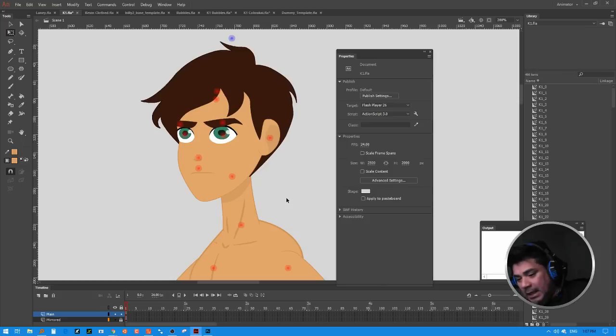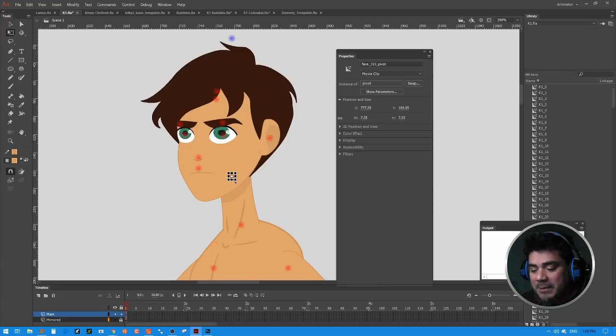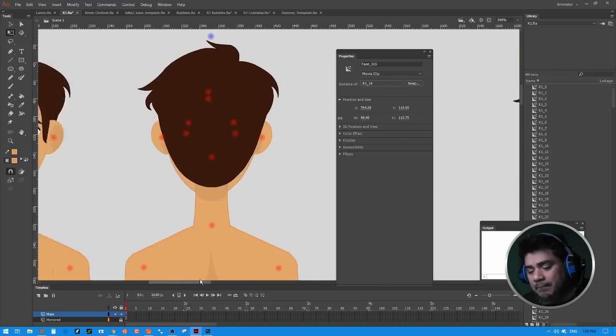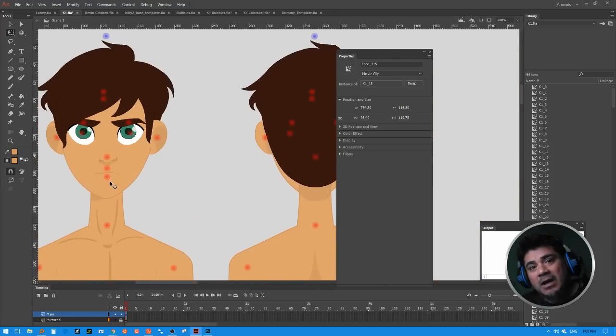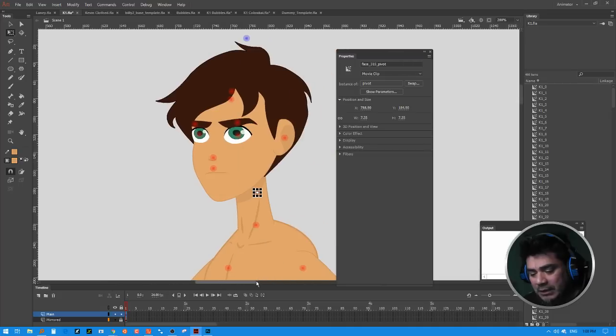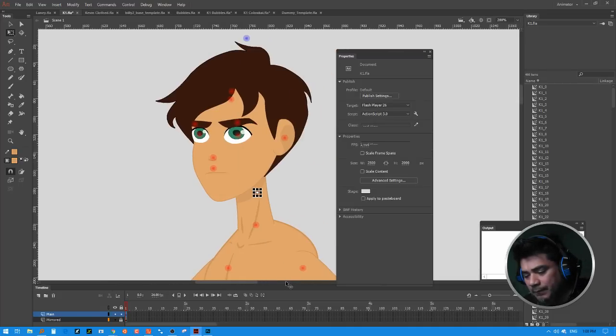If I go in here and modify this pivot point, for example, this is the face 315 pivot. If I accidentally move this pivot down here, then that's telling CrazyTalk that when this character moves his head up and down, it's going to pivot around this section. But this pivot on all the other angles is up here. So it's going to create an inconsistency. Let's try to avoid that, okay? And put this back in place. So the main thing to keep in mind is do not edit the placement of the pivots. Do not change the instance names.